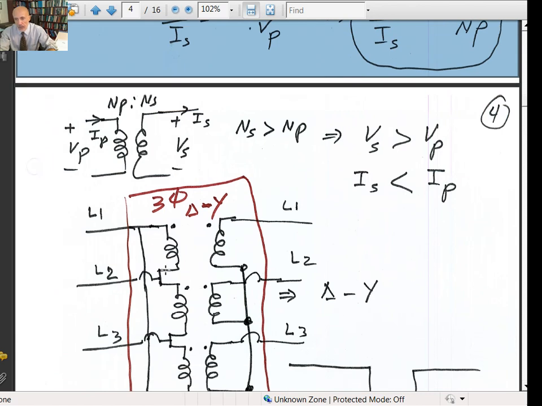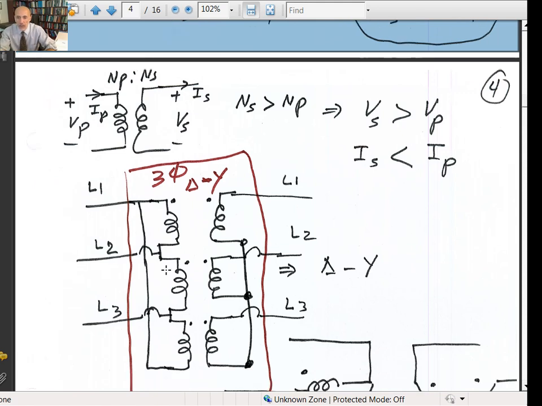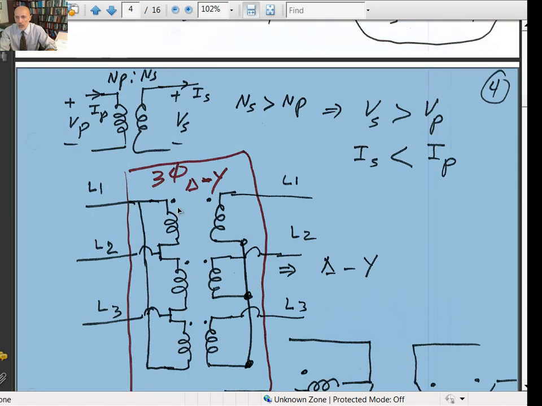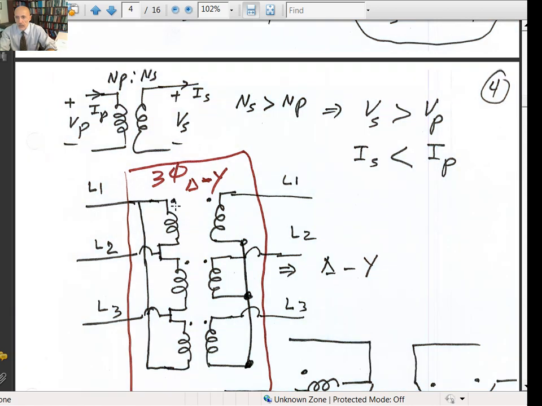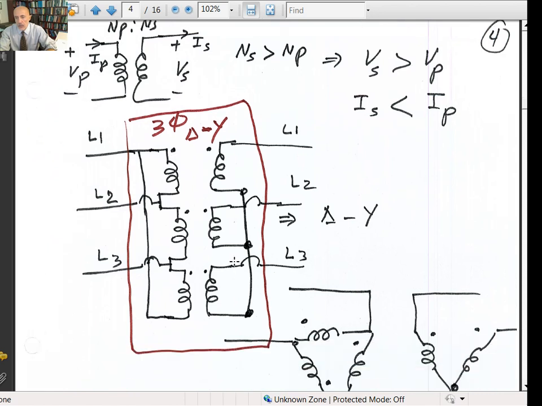You can have them three-phase, building a three-phase on one core, all the 3 windings, in the form of a delta, or you can have 3 single-phase transformers and hook them up as a three-phase. Here's transformer 1, primary, secondary. They're 3 identicals. They also use what is called a dot convention, and that's the way the winding has been done. So the manufacturer always puts a dot on the transformers.